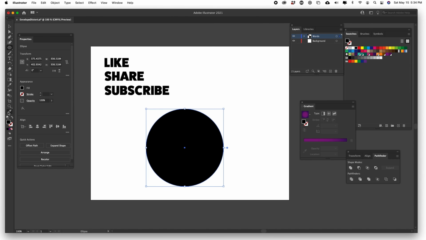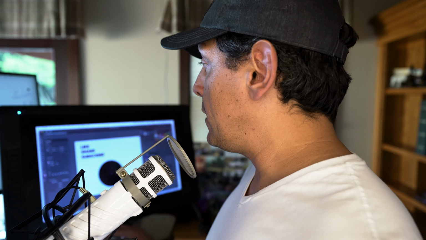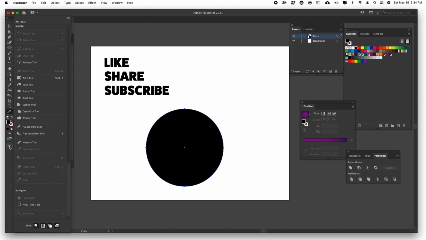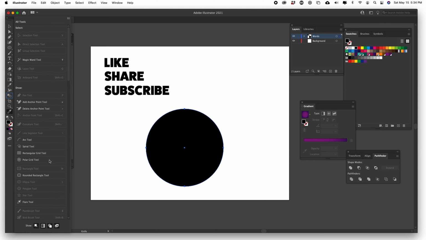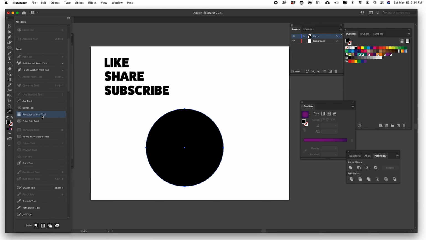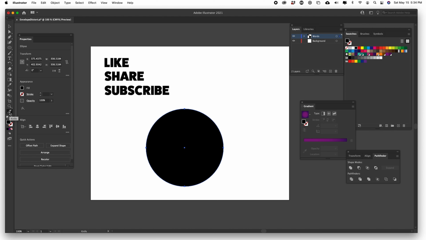Now I'm going to drop down to the knife tool. You may not see the knife tool in your Illustrator, but if you don't, what you do is you see this ellipse down here. You go ahead and click on that, and then you're able to scroll up and down and find the tools that you are looking for, and you'll be able to click and drag and put it into place if you want. But for now, let's go ahead and leave that like that. Make sure that we have our knife tool.